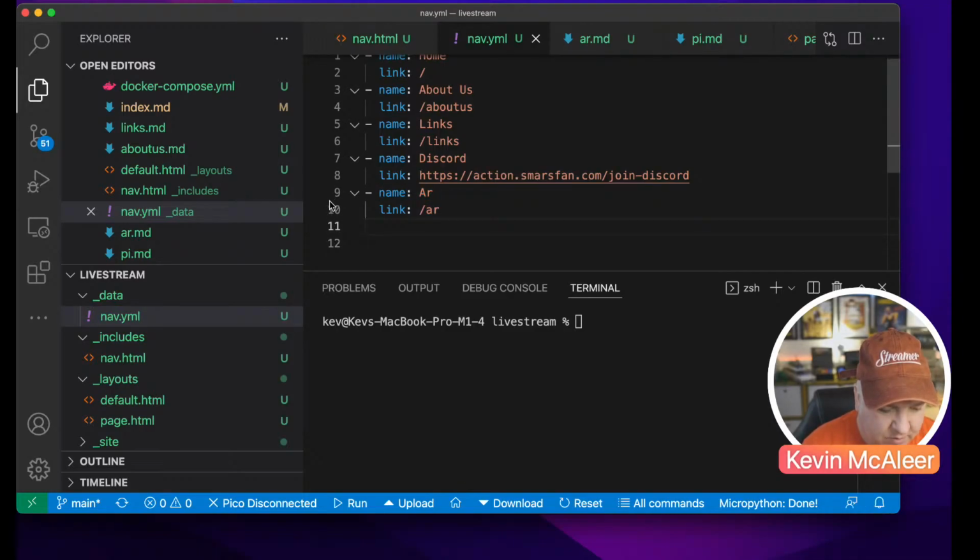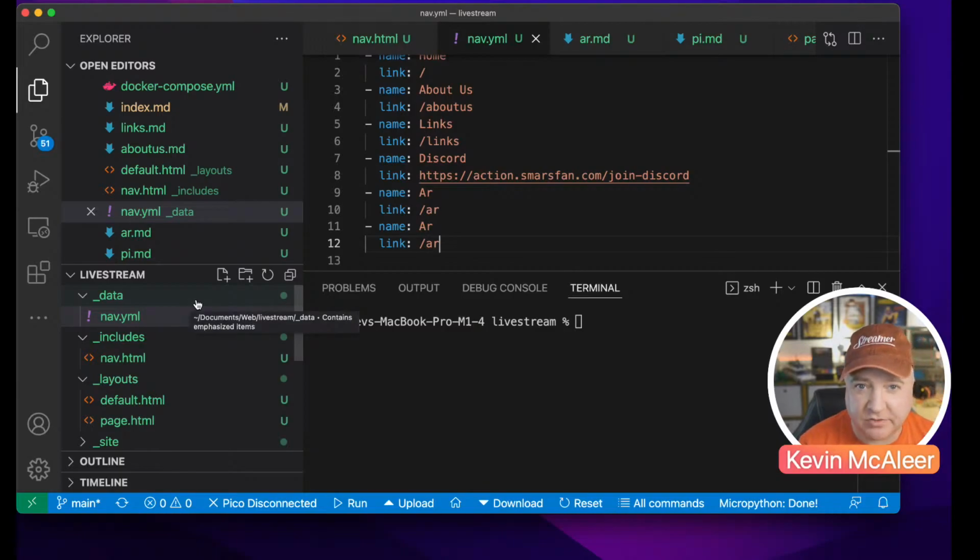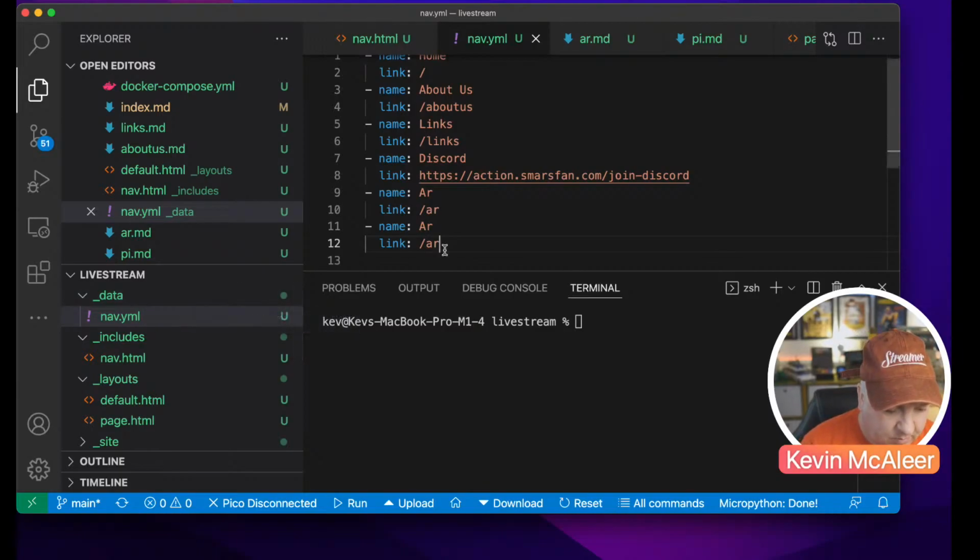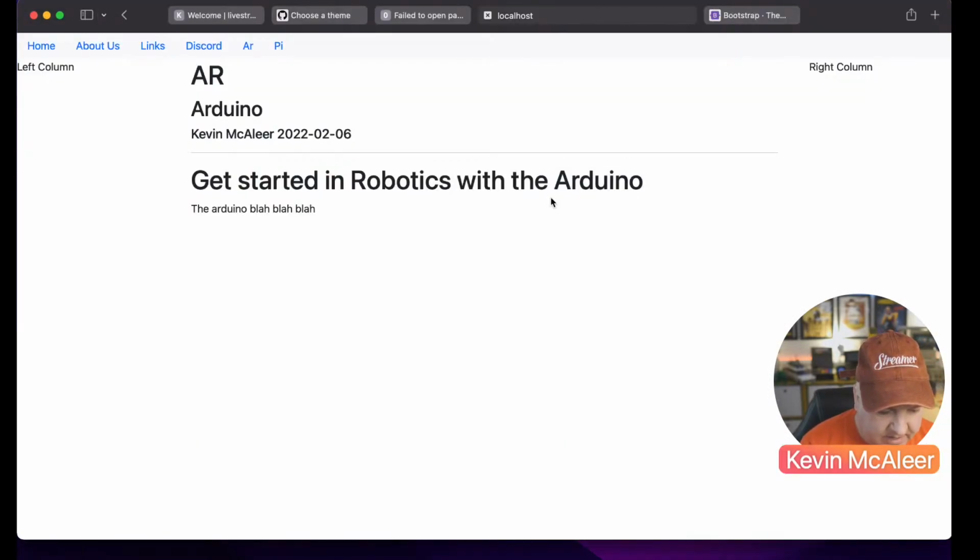We wouldn't have them in the top navigation because we want to have them as cards on an index page. So we can figure out how to do that separately. We could have a different data file for just the periodic ones, and we could basically go through that and build out a card for each of them. We probably won't get enough time to do that today, but you get the idea there. So if I just do that as pi, wait for that to finish rendering the page, which it has.